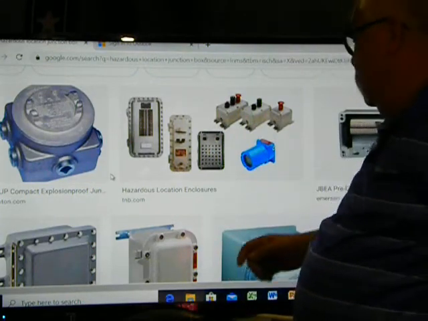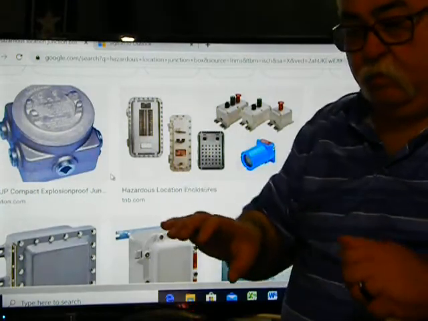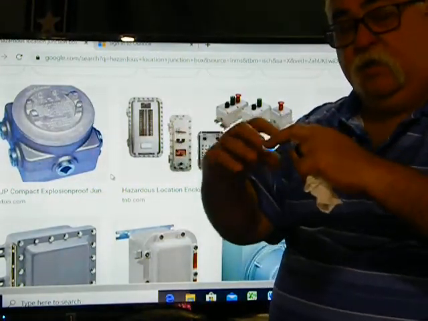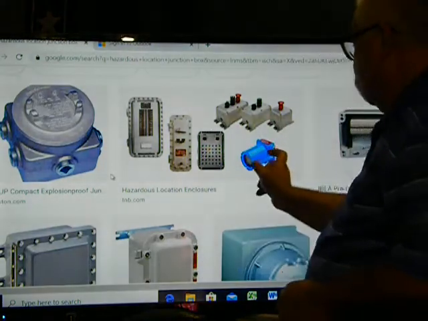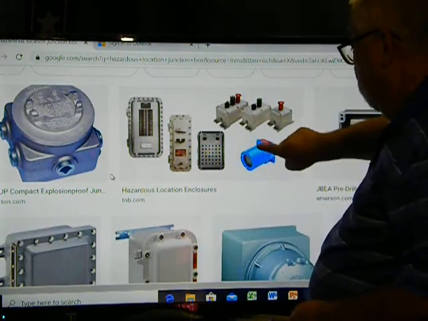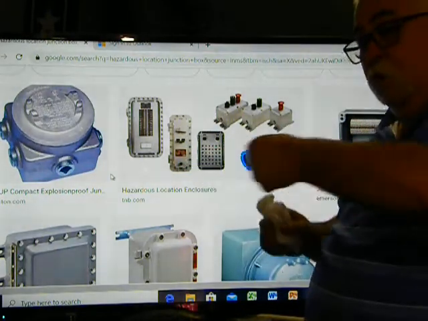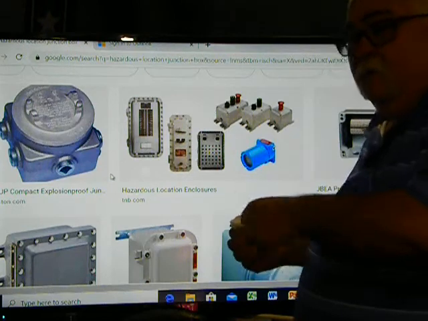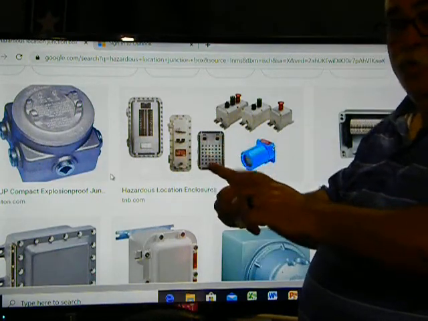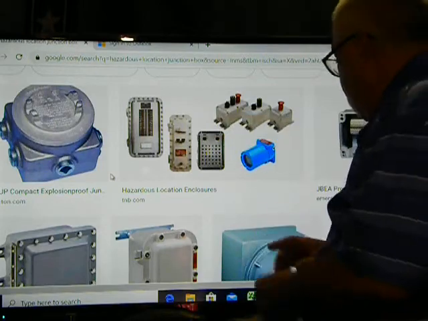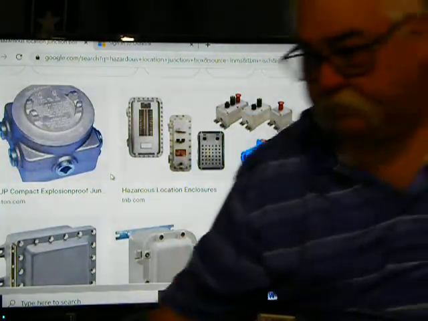Receptacle for a plug. When you have a receptacle and the plug, it plugs in. When you disconnect it, it has time to discharge. So that's why it has a long neck. The actual receptacle part might be down here. So when you unplug the plug from the receptacle, it has time to cool down before you expose it to the air. And that's why they have long necks on them.